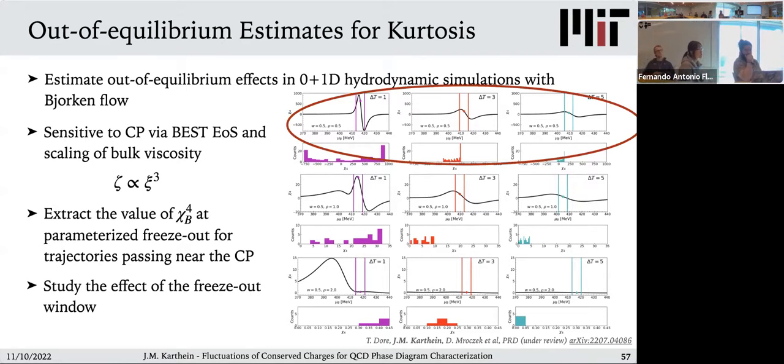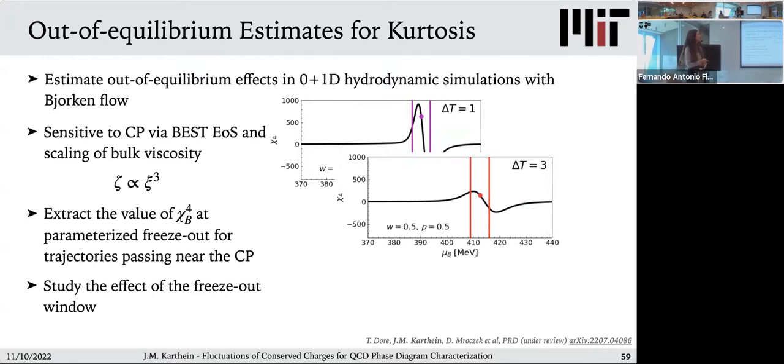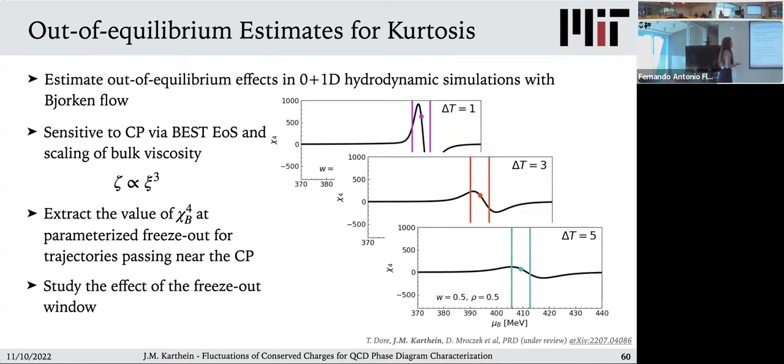So I'm going to select this one because this is the equation of state choice that we looked at before, which gives us the strongest critical point. So again, if we have different choices of the freeze-out window, we have a very strong signal when we're very close to the transition line, very close to the critical point, and that gets weaker as we go farther away, with a freeze-out temperature that's farther away from the critical line.